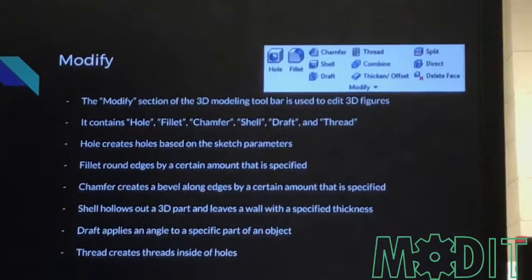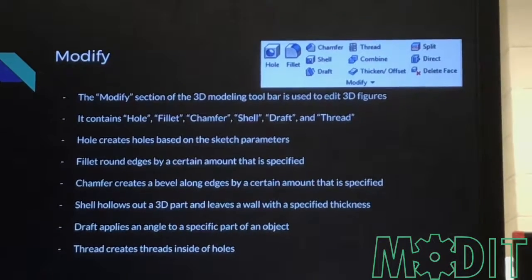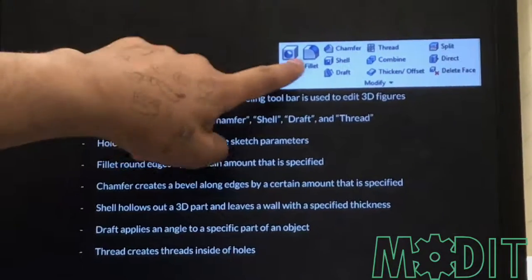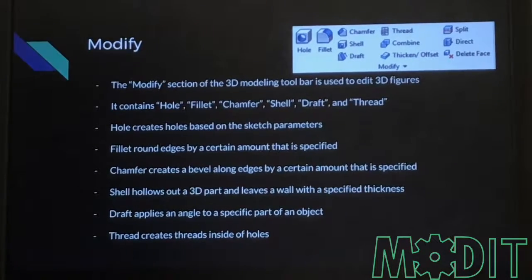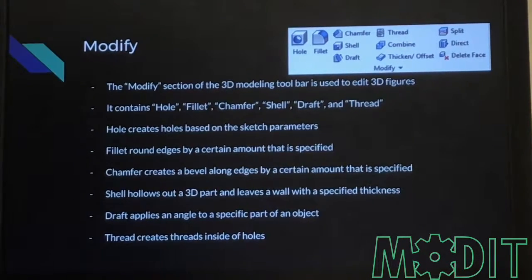Creates a hole. Yeah, it just creates a hole. That's really all it does. And then, based on the image, what do you think fillet does? It's like if you have something curved, that creates a hole there.